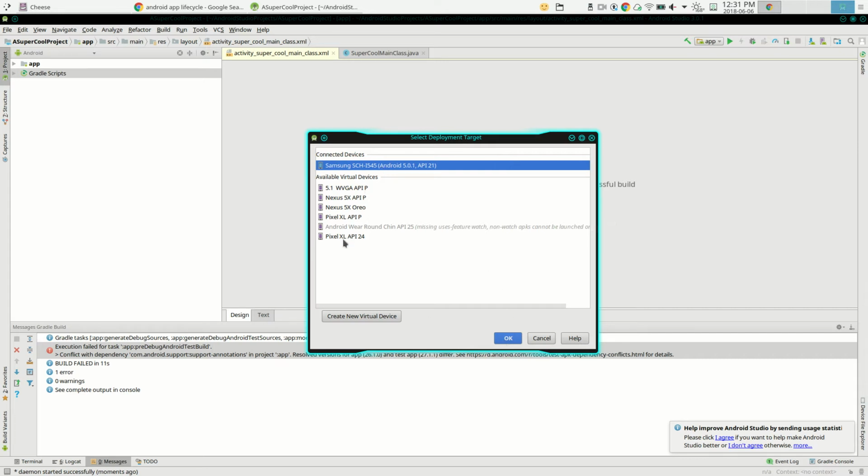There's virtual devices available. This is a great concept. You can click a virtual device, you can say what model, what screen size, what features it has, and it will create a window that looks like a phone that you can click on buttons with your mouse, and you can run code on there. It really does not work very well in my experience. It's usually really slow. It's generally very buggy.